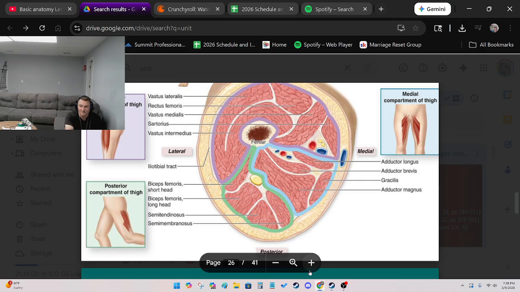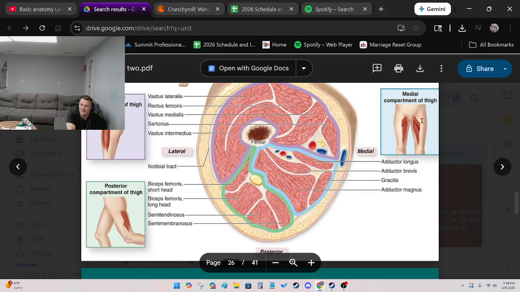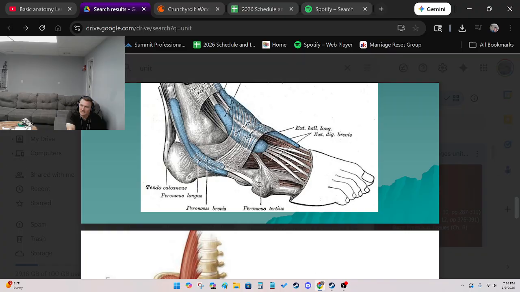Compartment syndrome is nasty business, guys. They have to cut the compartment sheath to relieve the pressure before you cause irreparable damage to these muscles. Compartment syndrome was bad, okay? Now there's a medial compartment, and guess where it is? It's in the middle, where all the adductors are, and then the quadriceps, mainly the quadriceps, are in this anterior compartment. And the femur is just hanging out there like the chocolate center. Okay, cool.